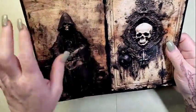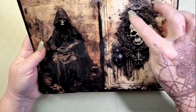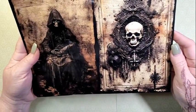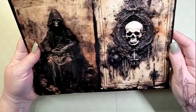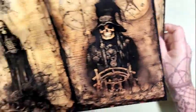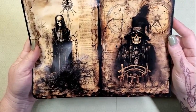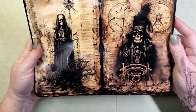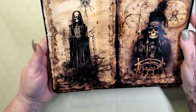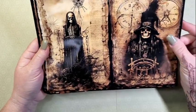Again, another Grim Reaper. It looks like they're all gonna be Grim Reaper on the left and skeleton slash skulls on the right. And I love this framework around him. It's very tribal to me. Love that. Oh, and this is like a Creole witch or something. Oh my gosh, very voodoo-esque to me. Tribal, oh, so cool. I got another kind of Grim Reaper, but that one looks female and she looks very sad and somber.